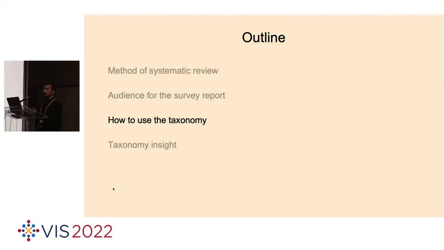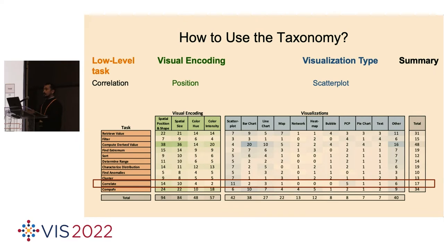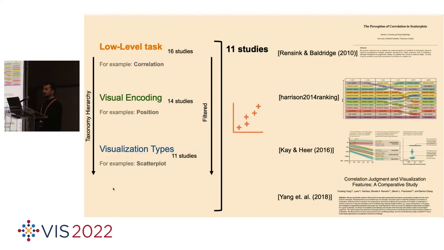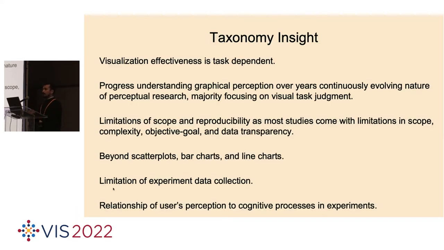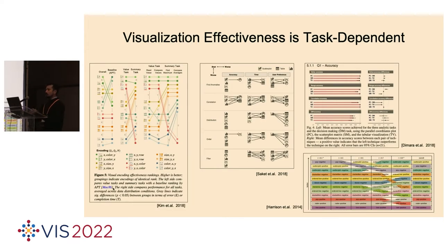Now, let's see how to use this taxonomy to find individual studies. The taxonomy is discussed in Section 3 of our paper, where each of the 11 tasks summarizes experiments and findings on visual encoding and types of visualizations. For example, correlation task, which is further subsectioned into visual encoding and subsequently on visualization types such as scatterplot. Each subsection discusses experiments and findings as filtered papers in their respective context. One of the important conclusions is that low-level task effectiveness varies with the dataset at hand, the visualizations used, and a specific design variation within that visualization.